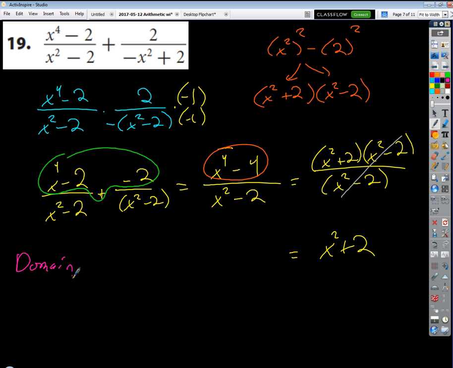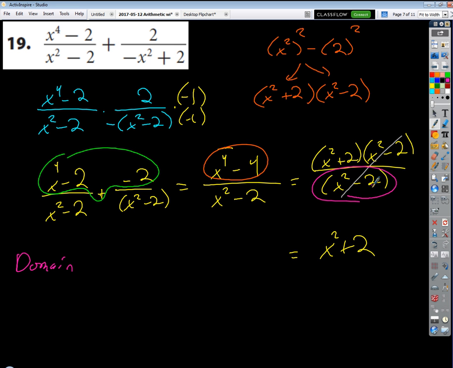When we look at the bottom here, we have to, remember, in our domain, we can't include any values of x that would force us to divide by 0, right? So how do we go about doing that? Well, one way we could do it is we could factor the bottom, but this is not a really convenient expression to factor, right? Because we're not going to get integer results, right? So what we could do instead, and I mean, if you think about it, you probably could think of a way to factor that.